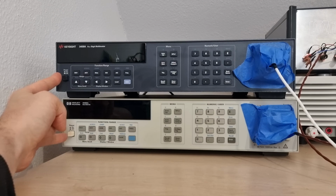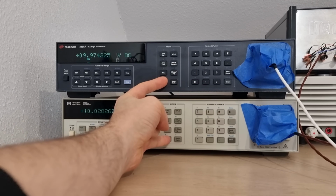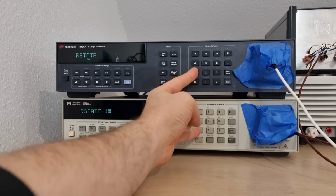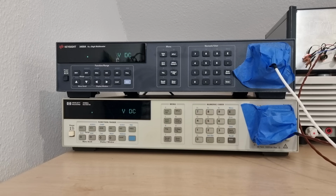Alright then, let's see if that works. Yeah, look, it does work. Fantastic. The latest LED-free SMD ADC is fully backward compatible with some of the oldest hardware, with firmware 9.2 being installed on both of them.